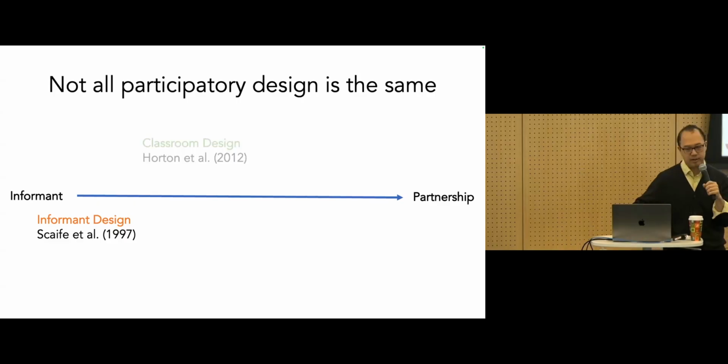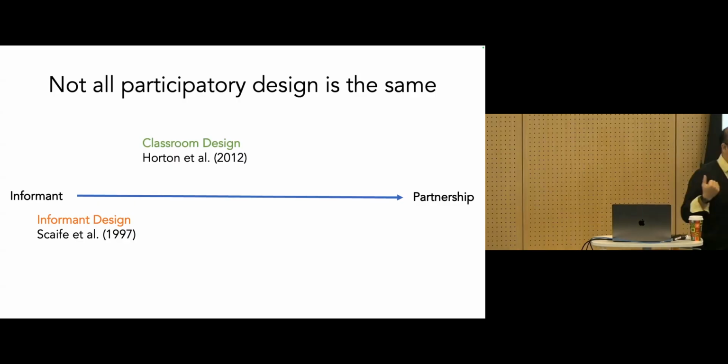That's not participatory design. Others have thought about this idea. This is from Janet Read and Matthew Horton out in the UK. They thought about classroom designs where, if this were a classroom, let's say there's about 20, 30 people in this room, I might ask you, hey, could you design the car of the future? I'm going to ask all of you to do it. Let's say this is a class on design, we've got an hour, and I'm going to give you all paper, and we're all going to design the car of the future. And then I might go to the next class, and the next, let's do car of the future right here. Maybe 30 times 5 classes, right? That's a lot of classes.